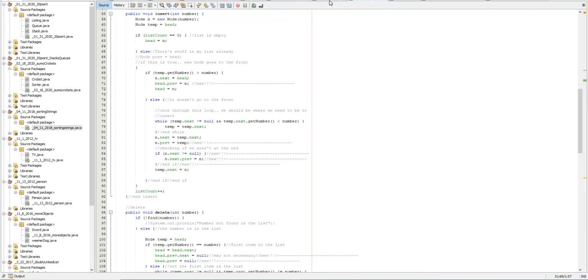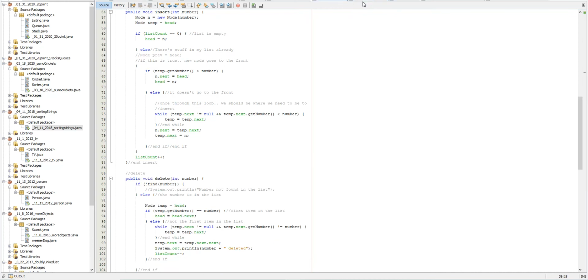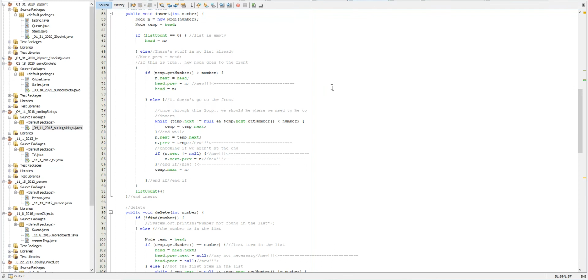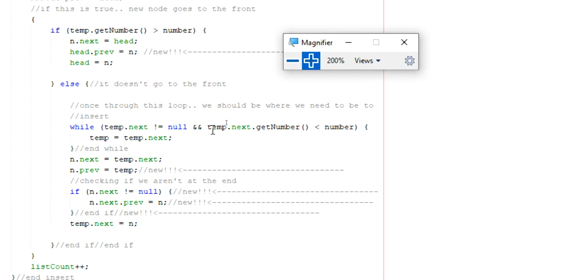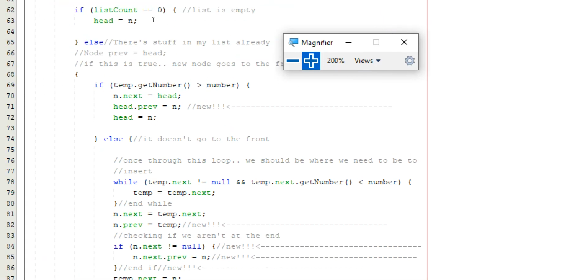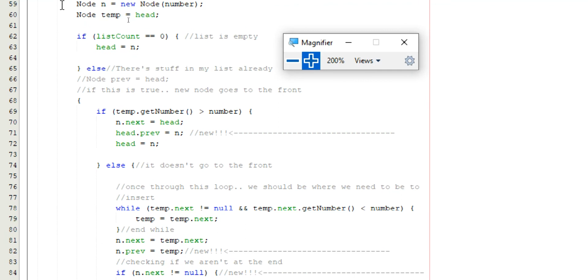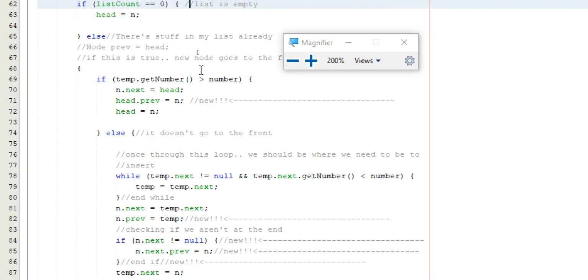So you'll see if I click back and forth, there's actually a couple of things that we've added. So let's take a look here. And I'll zoom in a little bit here to help. All right, so the things that we're adding. Well, everything at the beginning of insert is the same. If it's 0, well, there isn't a node to add, so it doesn't really matter. Previous is already going to be null, so we don't really have to adjust that.